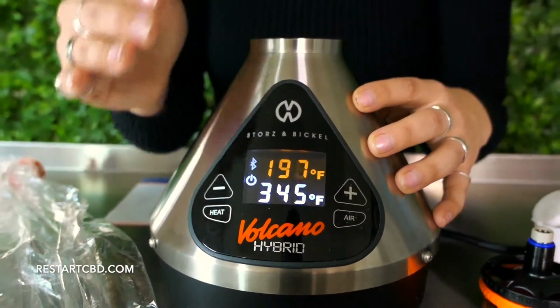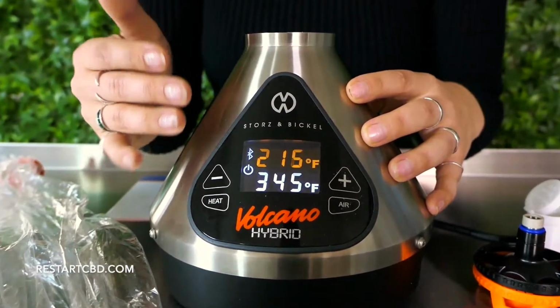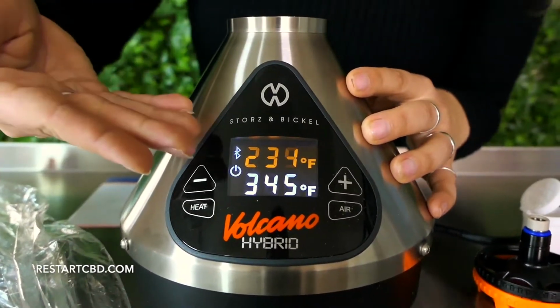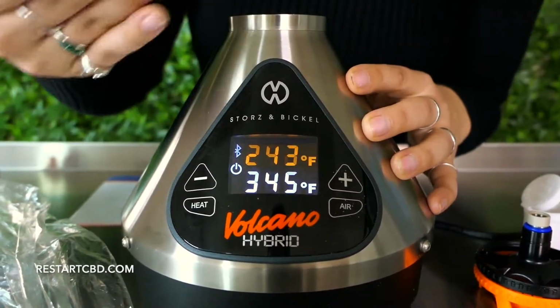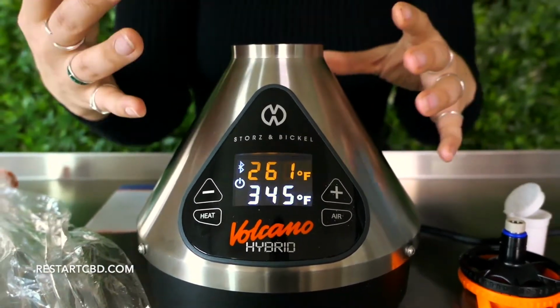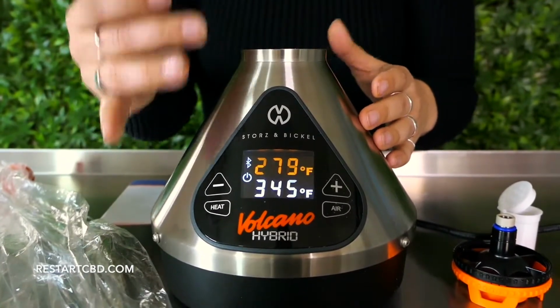Anywhere from kind of 340 to 380 is what I've heard is really good for cannabis. So this is turning my device on. As you can see, the number is kind of going up. This means the device is heating itself up, and it's going to buzz when that number climbs to reach the temperature that I have set it at.